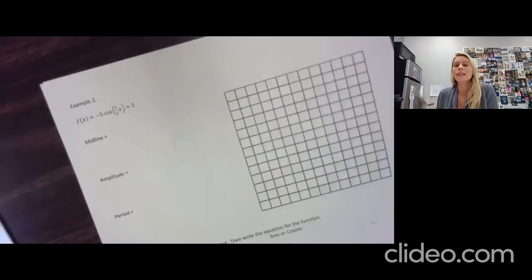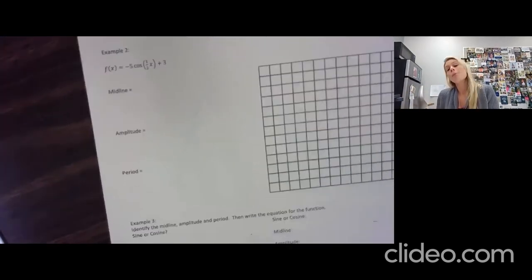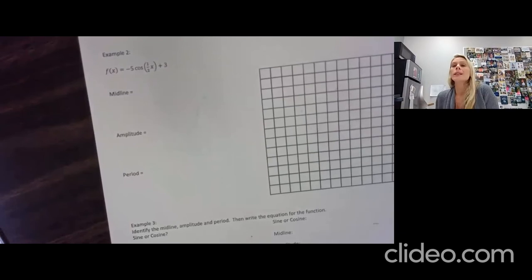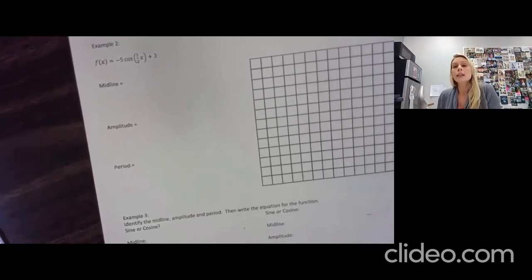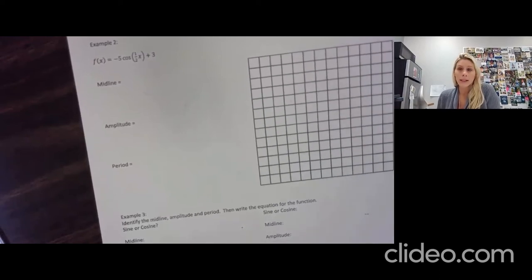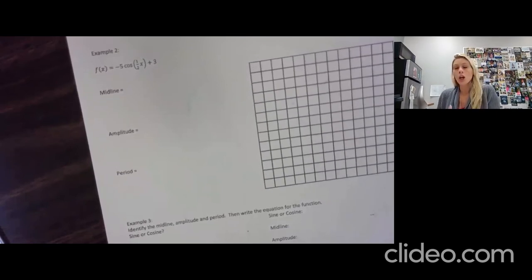If you are in secondary 3, considering we are doing this for 2 days just for the secondary 3 group, you may stop right now and do the assignment part that has sine on it. If you want to continue taking notes because cosine is part of your 2 days, you can do that also. Okay, honors, keep going.